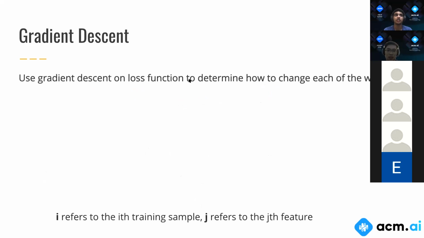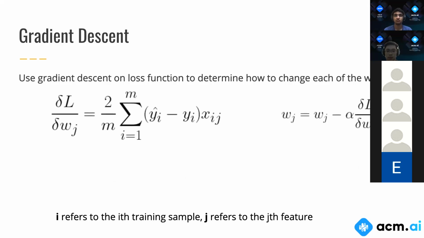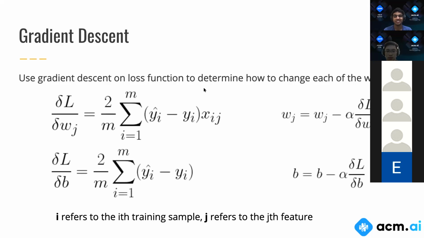And then one of the other important things we talked about was gradient descent. This is how we figured out, given our loss function, how to update our weights to go towards the best prediction possible. And so we ended up with these two formulas from last week. Jensen actually wrote out the proofs for them as well, which is pretty cool. These are our formulas for figuring out our partial derivatives for each weight. So the derivative of the loss function with respect to each weight is this jumble right here.